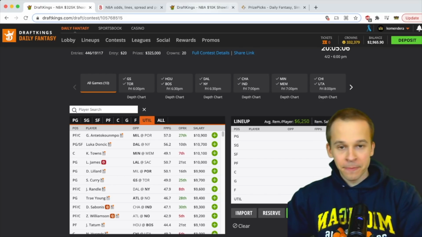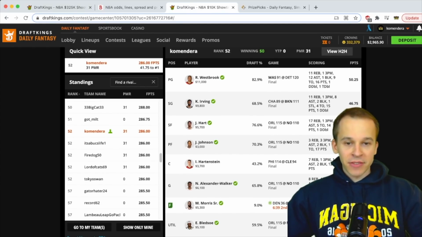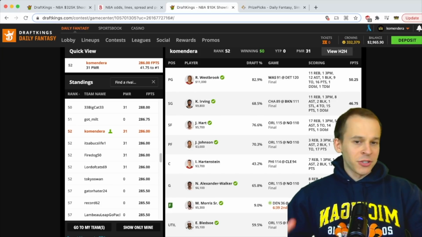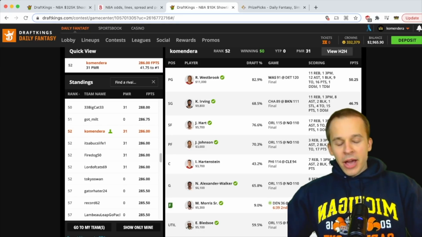Let's go over it. Russell Westbrook, Kyrie Irving, Josh Hart, James Johnson, Hartenstein, Naw, Marcus Morris, Eric Bledsoe. Pelicans, clear stack, right? Clear stack once those guys are out. Use Bledsoe, Naw, James Johnson was a clear value once he started, and Josh Hart. Easy plays, right? All popular. Should have played at least 3. Probably should have had 4. I played all 4.